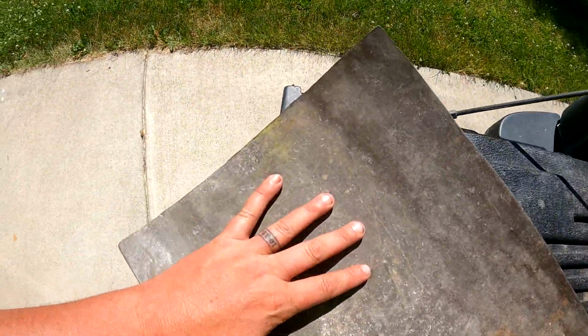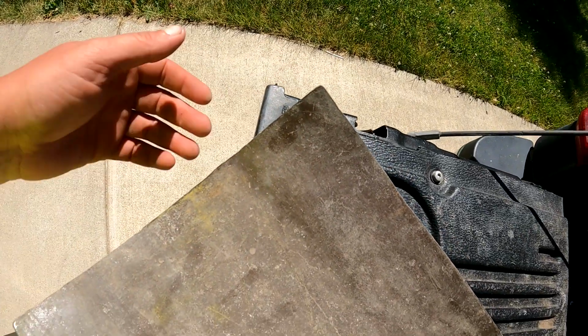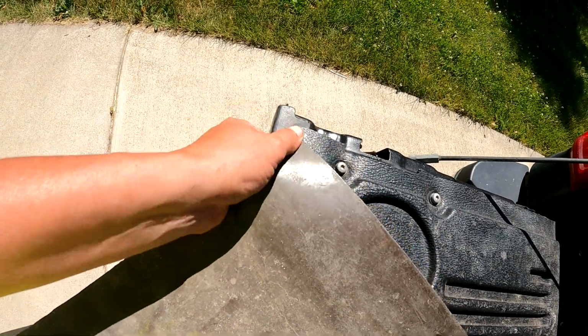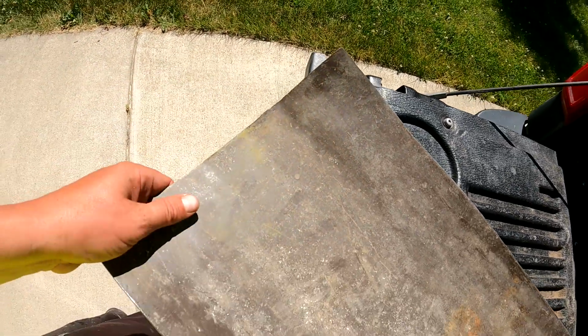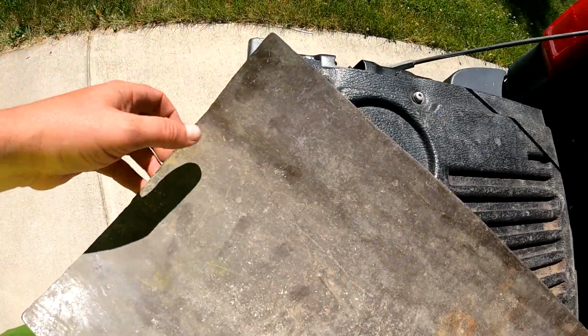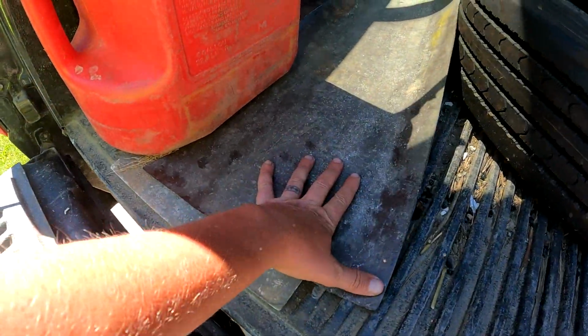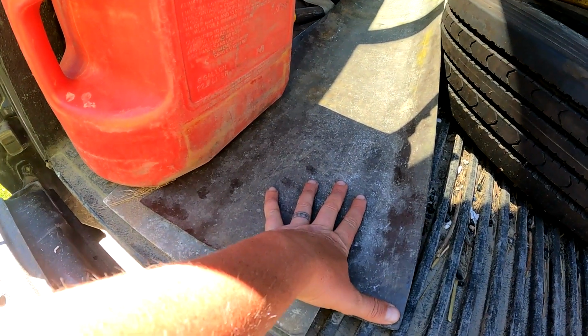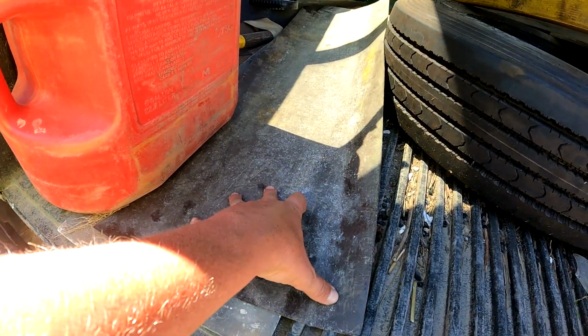The dogs are barking, but I'll show you guys what we use to protect the driveways. This is just like a foundation. It's made out of vinyl, made to cover up the bottom of a foundation on a house, where it goes into the ground. You can get rolls of this stuff and cut it down. It's not going to prevent cracking or anything like that, but it's going to prevent the wheels of the dumpster from scraping or scratching concrete.